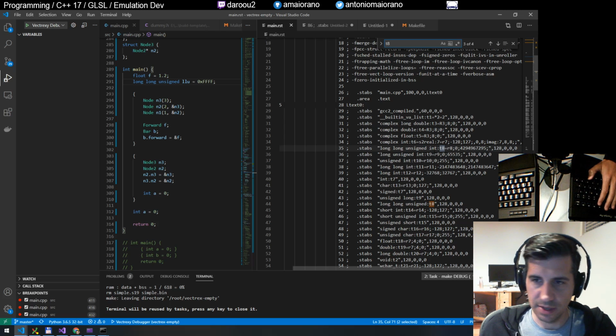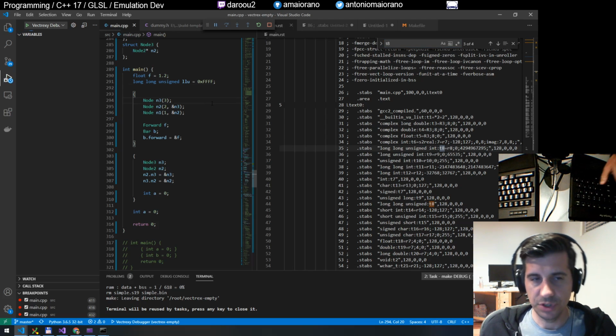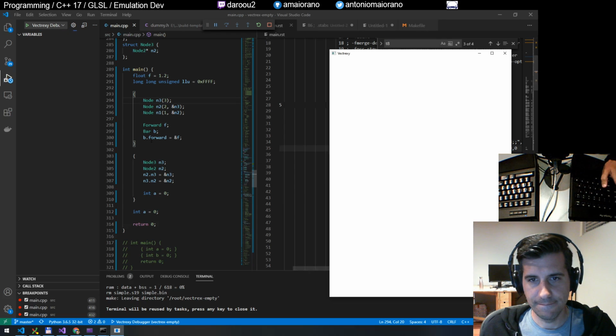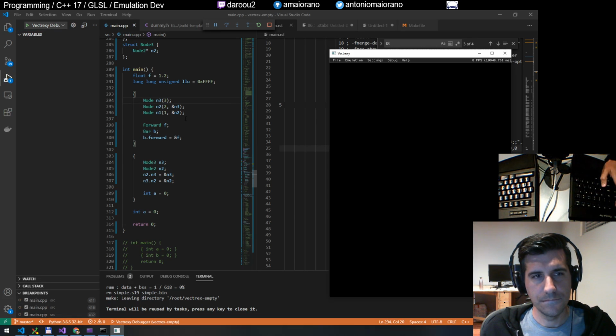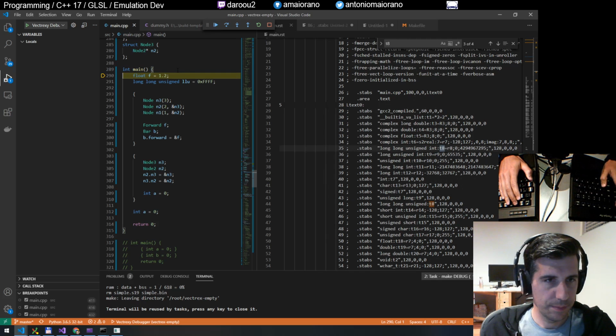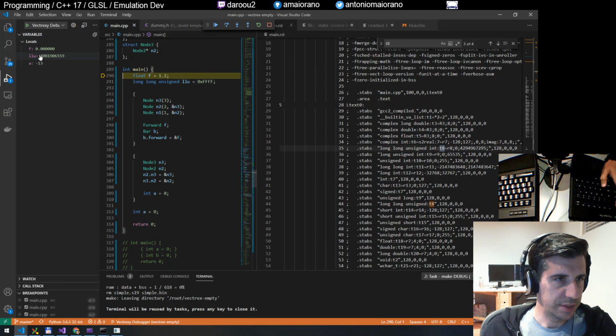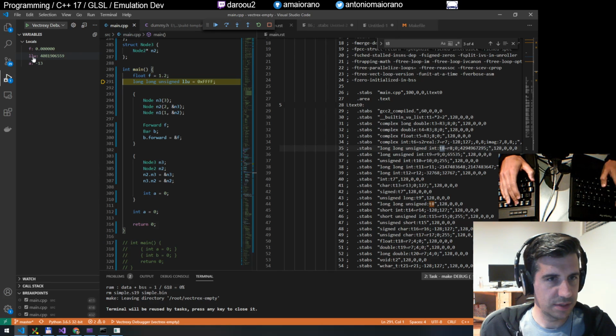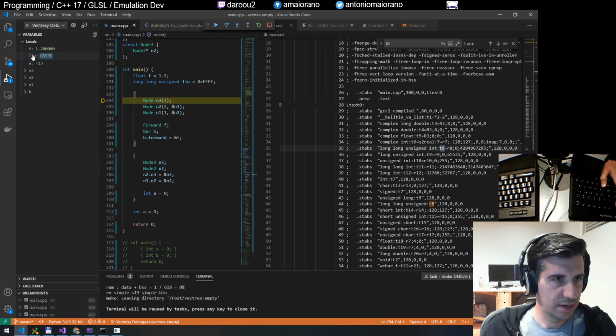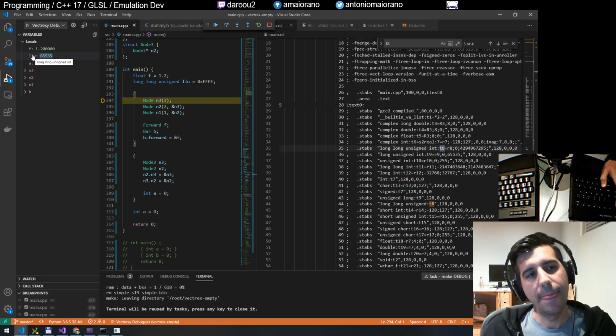So let's just see what happens. Okay. Oh, it's there. Long unsigned int. So it does see the type alias correctly. Gets a value.